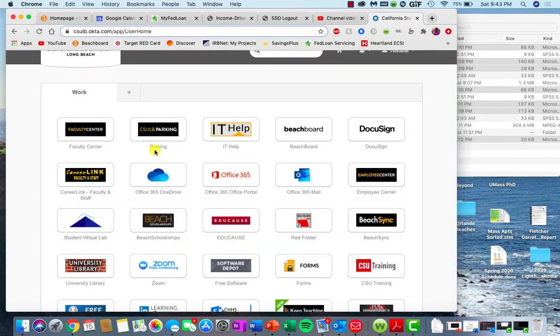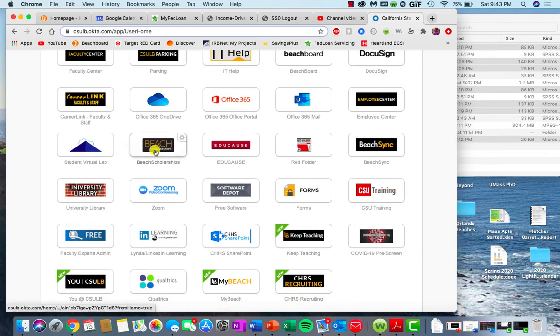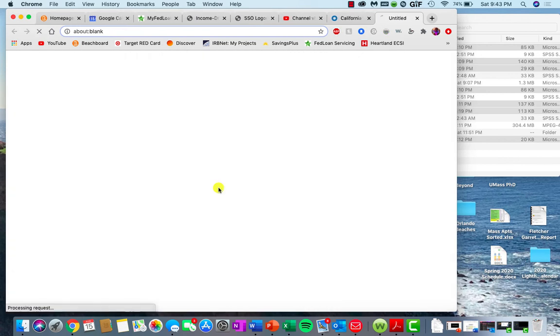The other thing I wanted to show you guys in here is the software depot. Software depot, right here. You also can access the library, Zoom, any specific forms if you're withdrawing or whatnot if you have to come on campus. I don't know if you guys have the pre-screen for the COVID stuff. If you want to make a survey and distribute that through Qualtrics, that's what I used for your pre-semester survey. But two main things: virtual lab, software depot.